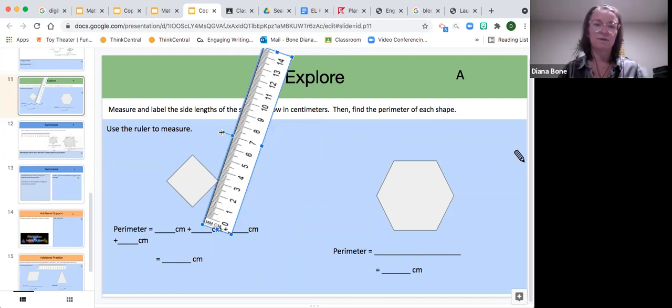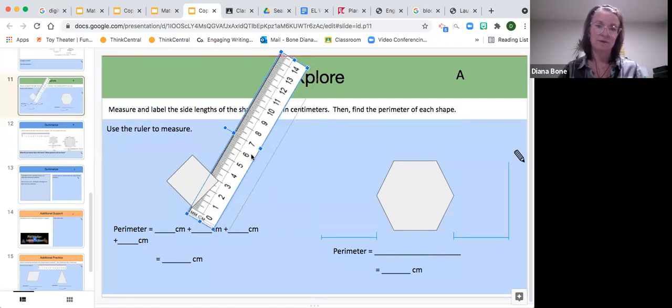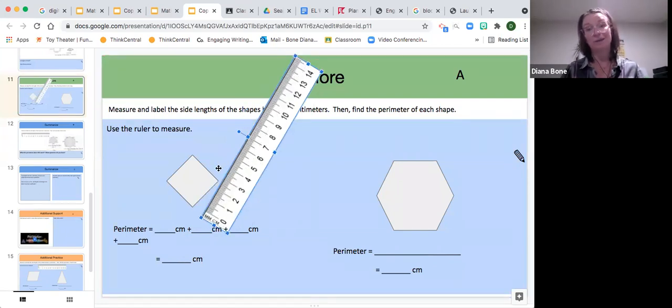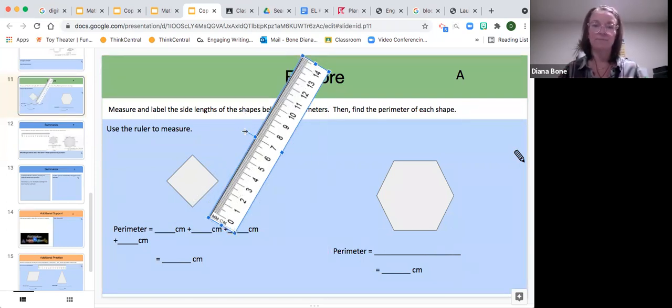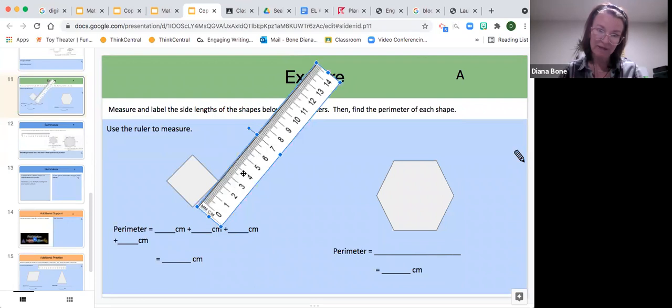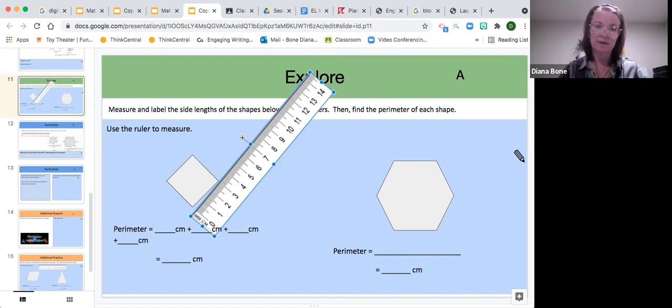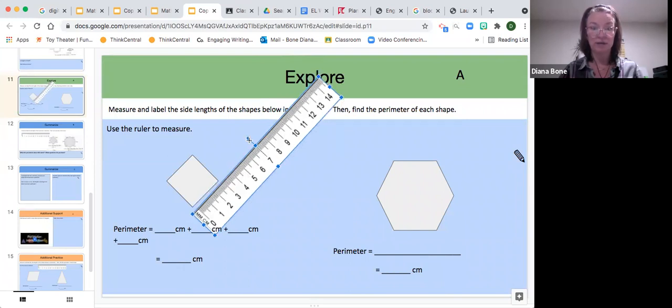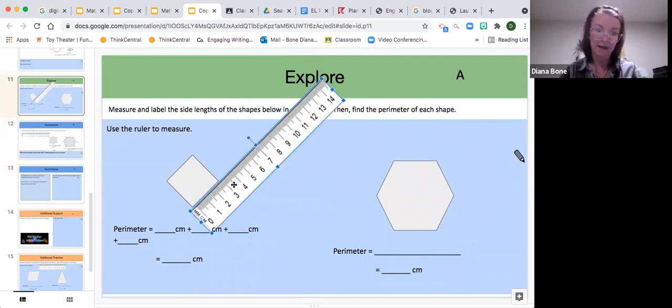So now I'm going to take this little blue ball and start to rotate it. And you can see how the edge of the ruler is moving around. Now I moved it too much. It was behind my shape. So I'm going to click on it again and move it out of the way. Then I'm going to rotate that ruler a little bit more till I can get it flush. Not quite, it's not quite flush up against that square. So I'm going to click on that blue ball and rotate it up. Now it's around. See, this is tricky, boys and girls. It's tricky. Take your time.